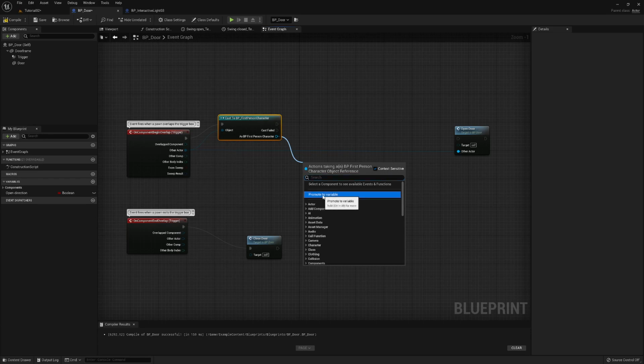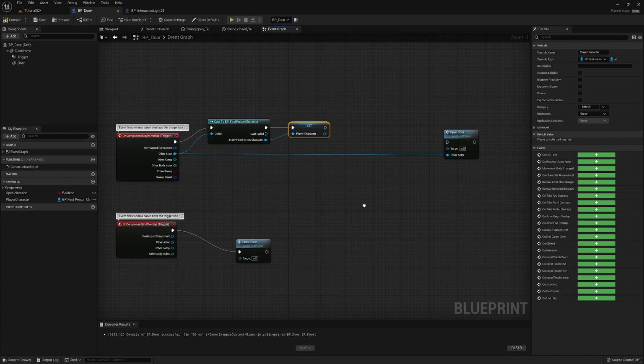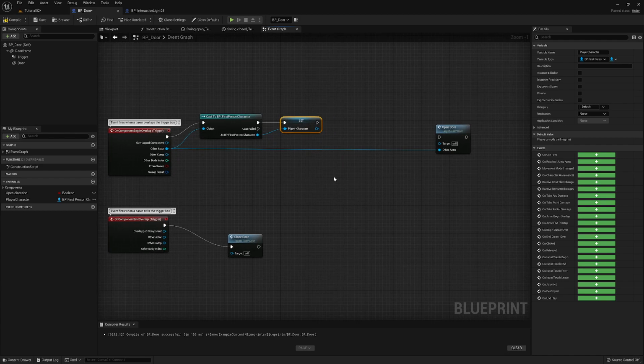So promote that to a variable like so, and we'll call that player character. If you remember, we had player characters, which is what we see in our game world, and we have controllers as well. So the character controller, the player controller. So we've got our character, that's all good.